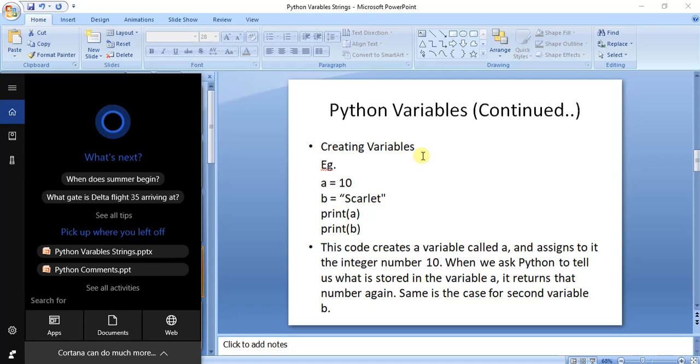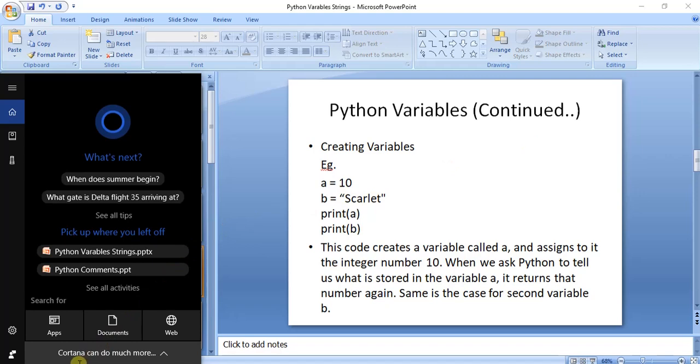So, Python variables: how we can create variables. Example is given: a equal to 10, b equal to Scarlet. Scarlet is a string, whereas a's value is an integer. So I will go through the coding examples in Python. First you need to have Python installed on your system.